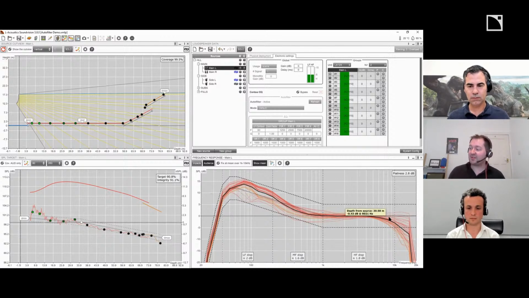We could have the same response from 10 kilohertz down to 630 hertz, and then a severely attenuated low end. And what we see there is really common in larger arrays, which is, let's see if I can make my hand correct here. There we go. All right, we have a sheet of paper here.